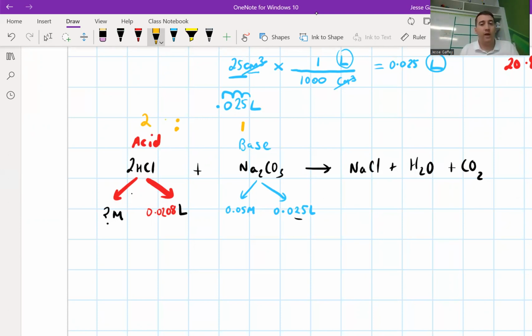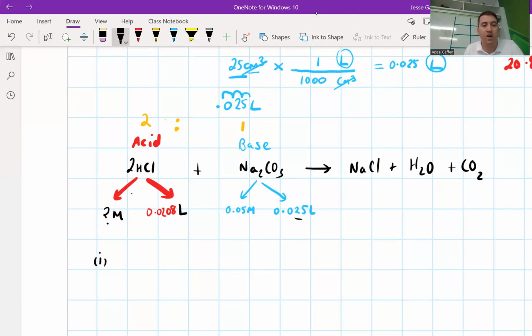The next thing we want to do is find out how many moles of Na2CO3 was used in each titration. You can easily work this out because we know how many moles per liter and we know how many liters we used, so we can work out how many moles we used and then find out how many moles of acid that would have reacted with and work out the concentration. That sounds like a lot of work, but it's really not too bad. You just have to practice lots of these, all right?